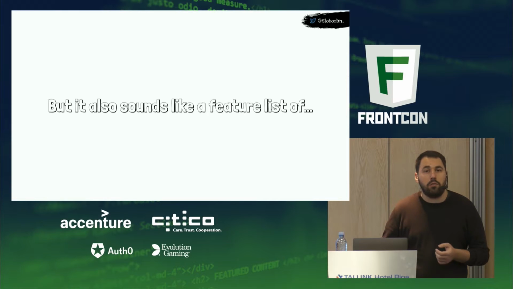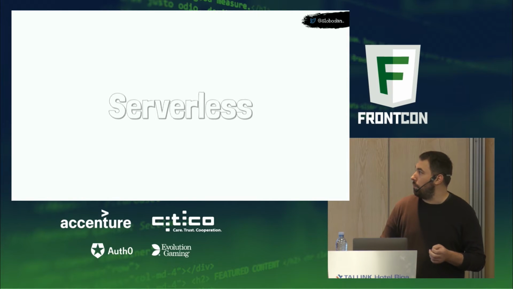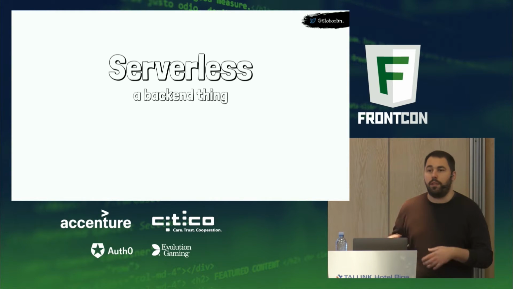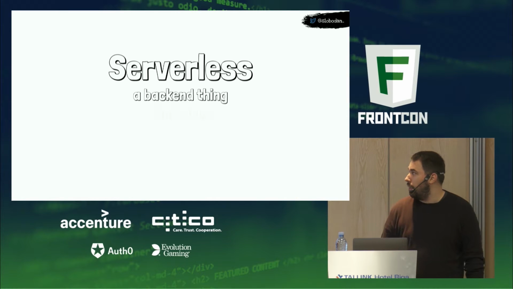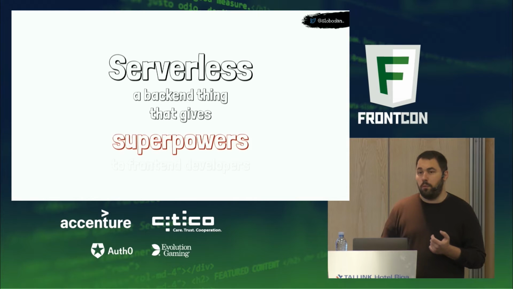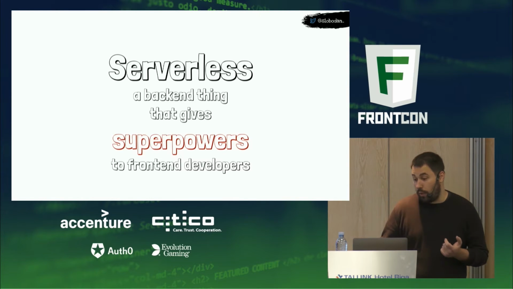But that feature list also sounds like something else, something called serverless. And serverless is mostly a backend thing. If you search about it, you'll see that you can write different programming languages and things like that. But I think that serverless is a backend thing that gives superpowers, mostly to front-end developers. And I'll try to explain why.